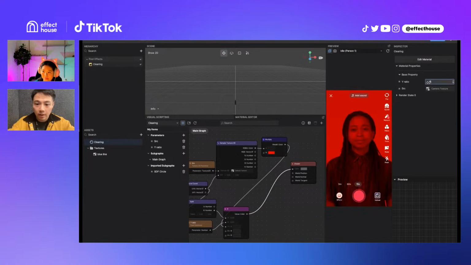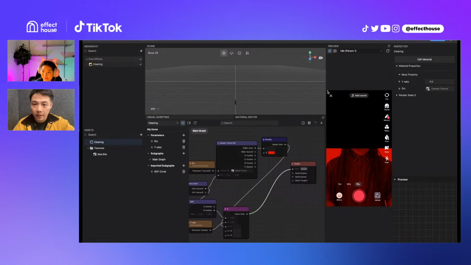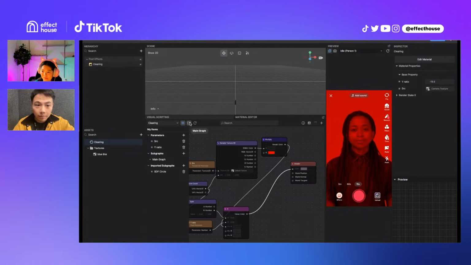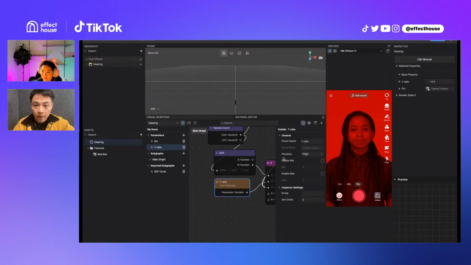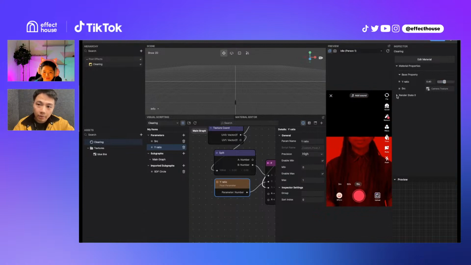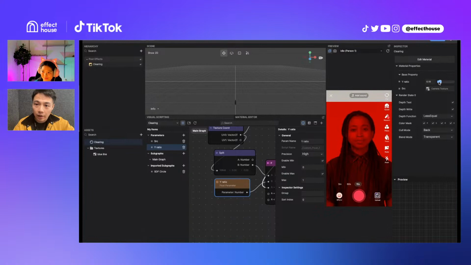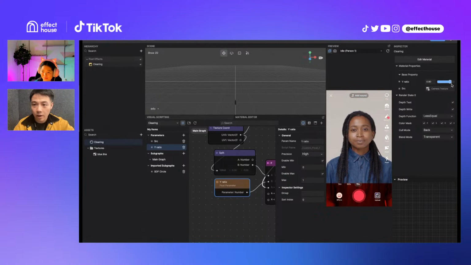So let's say if we set the Y ratio to 0.5, now you will see it being cleared like 50%. And then let me set a range to it, 0 to 1. So now when you drag it, it's being cleared from 0 to 100%. And you will see the part that is being cleared is black. That is because currently the blend mode is normal, so we need to set it to transparent. Now it's like you are creating a full screen image that is being cleared in one direction, in Y direction, from 0% to 100%. So that's the basic step.